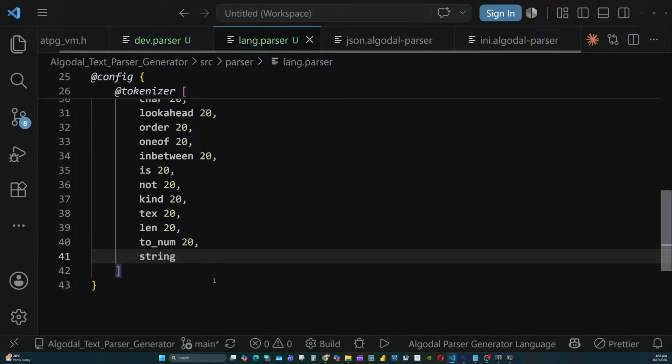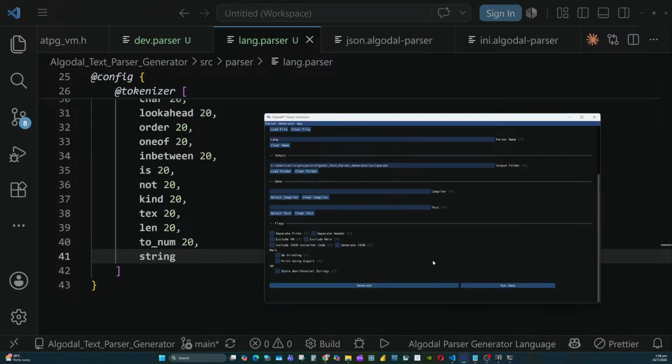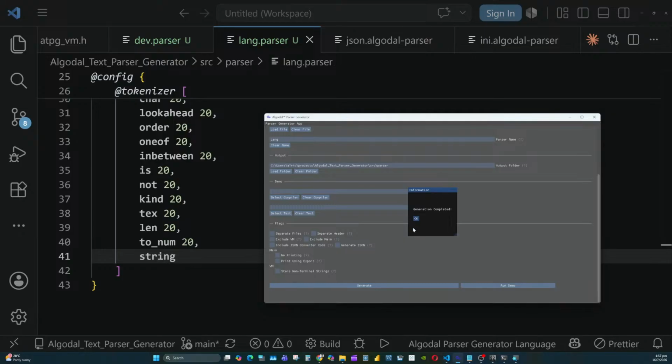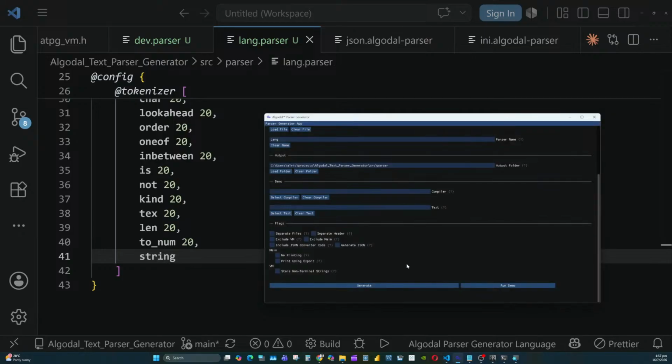So I need to regenerate the parser. Let me do the magnifier again. As you can see, I come down here, hit generate, generation completed.